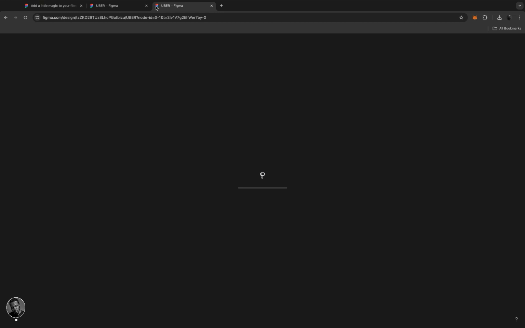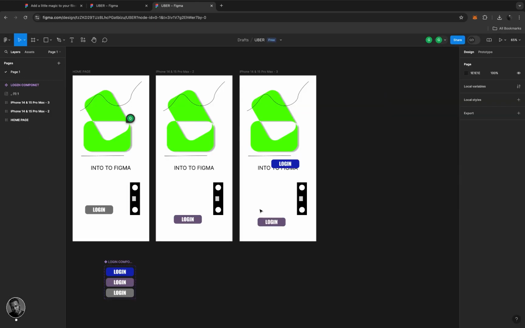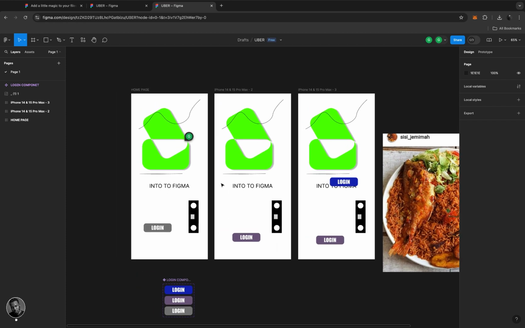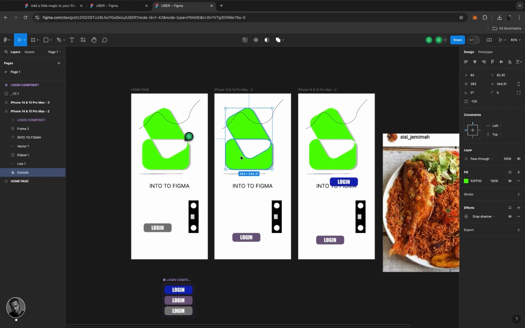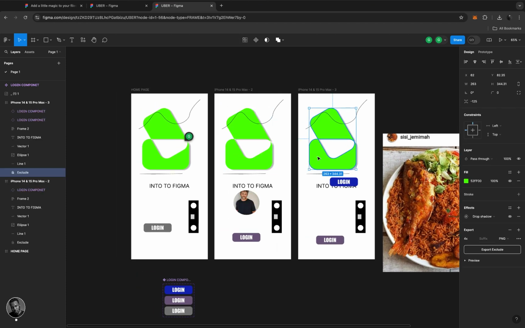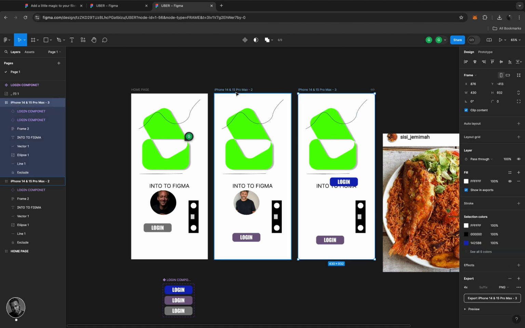So let's say I'm opening this link as a developer or as a client or as a viewer, whatever you're opening it as. You're going to see the design. Okay, my network is slowing down. So this is the design right here. Okay, so I have the room to actually view these designs right here.